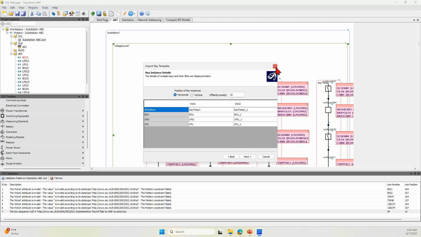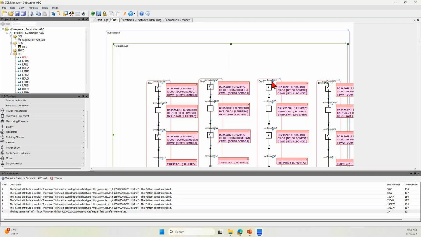But again, within that SLD configuration, if the other tool is maintaining a different type of scaling, then you might see some problem in the coordinates. But you can always adjust it. Once you import, you can always play around with the single line diagram and adjust the position of the location.